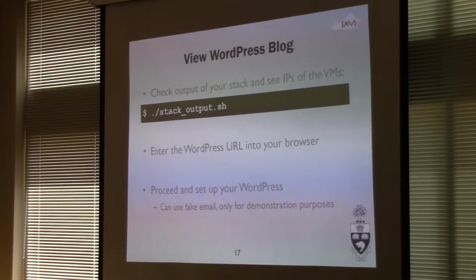So anyone else has issue seeing their magical WordPress? How many people can see the WordPress page by now and have gone ahead and set it up? You two? I know he's setting it up. What about you guys? No? Yeah, copy.